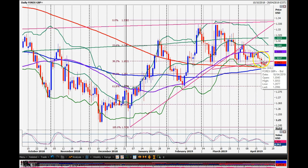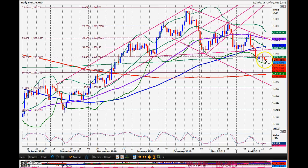The low on this bar is 129.77, so I think we would really need to hold above there. Gold, I've also talked about pressure to the downside, holding below the 500-day moving average. Now, I did expect us to start moving down from there eventually, and it does seem to be happening. I didn't see it as strong support compared to what we had up here.